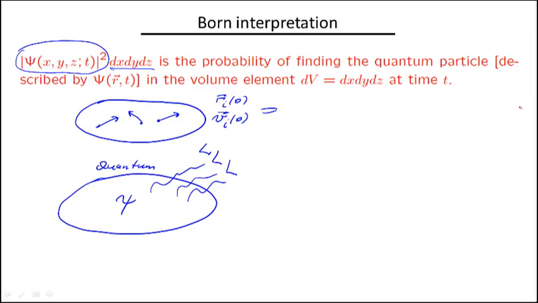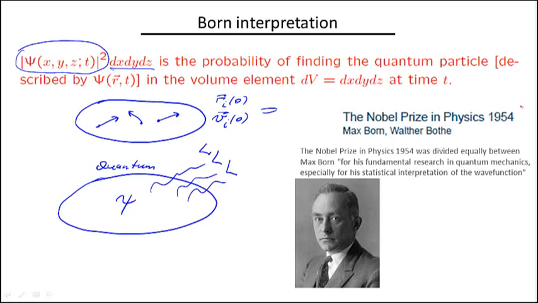This work of Max Born turned out to be extremely influential and groundbreaking, and he eventually received a Nobel Prize for these ideas, in part, in 1954. As a matter of fact, he should have received this award much earlier. He was nominated by Albert Einstein, actually, back in the 30s, but he didn't get it due to some political reasons. But in any case, this probabilistic interpretation was and actually remains a very remarkable feature of quantum physics, which also is a source of confusion oftentimes.